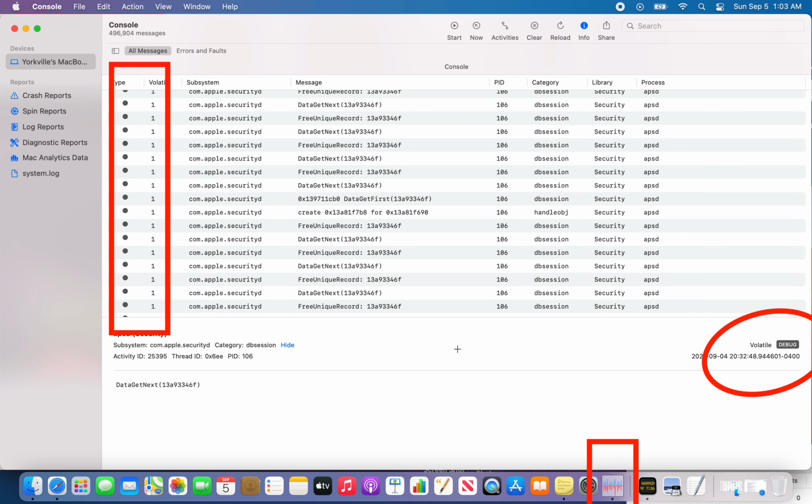So these keep changing. New length of store. There's Apple WebKit. Volumes identified. Of course, everything is debug and volatile. New length of store, new length.